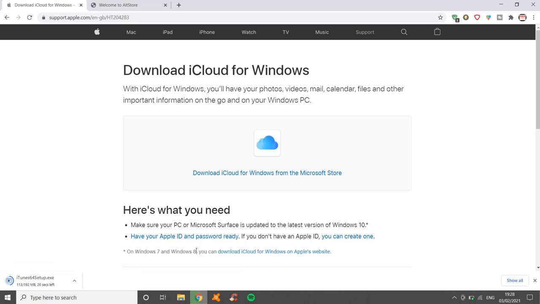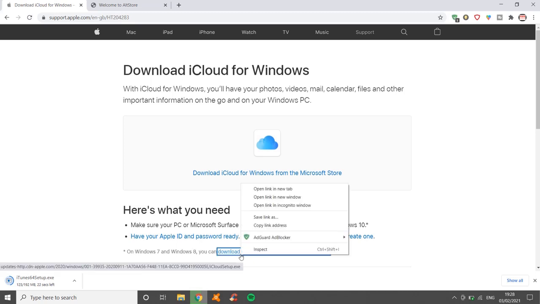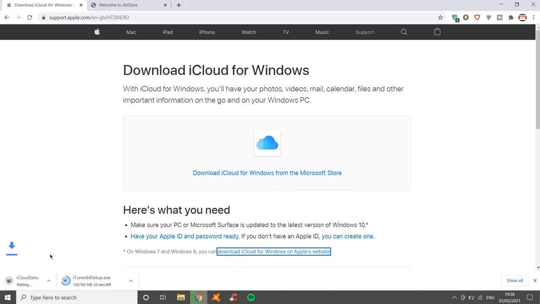Now, it says Windows 7 and Windows 8. Actually, it also works for Windows 10. So you need to right-click this and then click open in new tab. And for some reason, that starts the download. If you try and click on it normally, it doesn't work. So right-click on it and then open it as a new tab, and it will start to download iCloud. Again, that will download to wherever your downloads go, either to your desktop, where I like to put them, or to your downloads folder on your computer. So run those, make sure you have iTunes and iCloud installed on your device, not as a Microsoft Store app, but as a normal app.